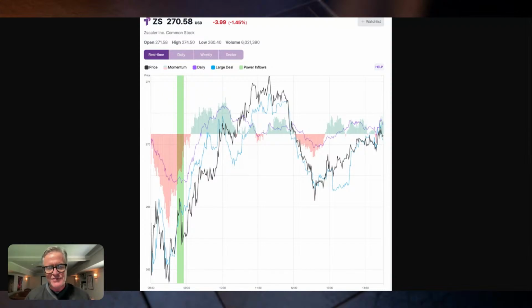And just for somebody that invested in this yesterday, if they bought when the power inflow occurred and sold at the peak in the afternoon, it would have been a 4% gain. If you held it to the end of the day, it was a little over 2%, 2.1% gain on the day. But as I've mentioned before, our platform is very, very efficient at spotting reversals. And what I have found is utilizing it in the morning, looking for stocks that are weak, and then you can see a reversal and make some money that way.